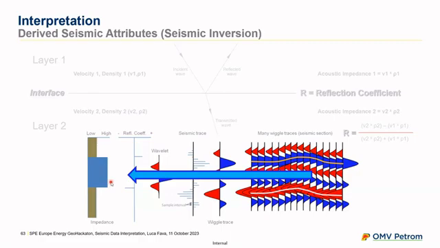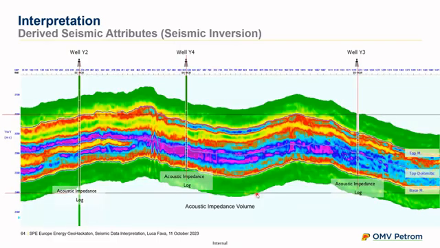So you can have basically many models that can explain your seismics. So you will never be sure that your answer of the seismic inversion is correct. But that's something that has been done and is done on a regular basis in oil and gas exploration, trying to understand better the subsurface. And that's an example of a seismic attribute cube derived from seismic, okay, from a seismic inversion.